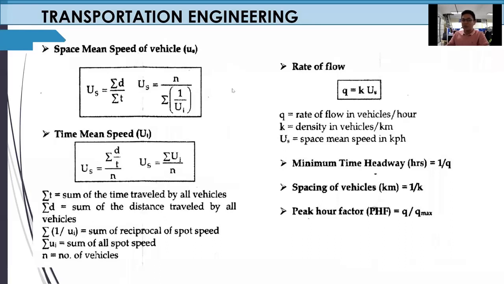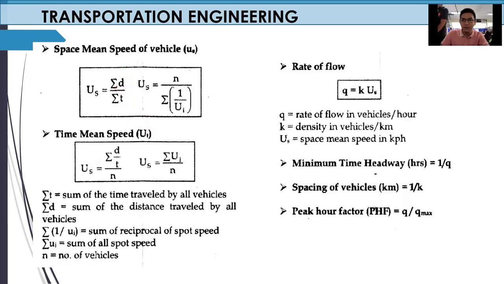No? Space mean speed means speed of vehicle. So that is US. U and sub S siya. That is equivalent to the summation of all distances divided by summation ng lahat ng time. Yan. So, bibigay lang din yan. All you need is to substitute that one to our formula. Okay? So, ito po, summation mo lang yung D natin as distances divided by yung ating summation of time. Di ba? So, binibigay lang yan class.